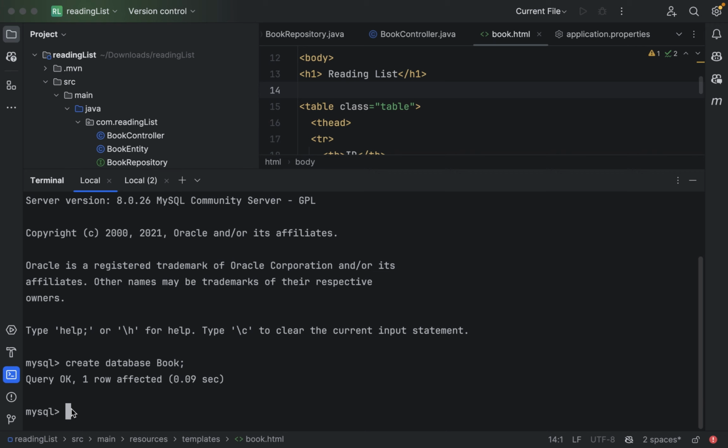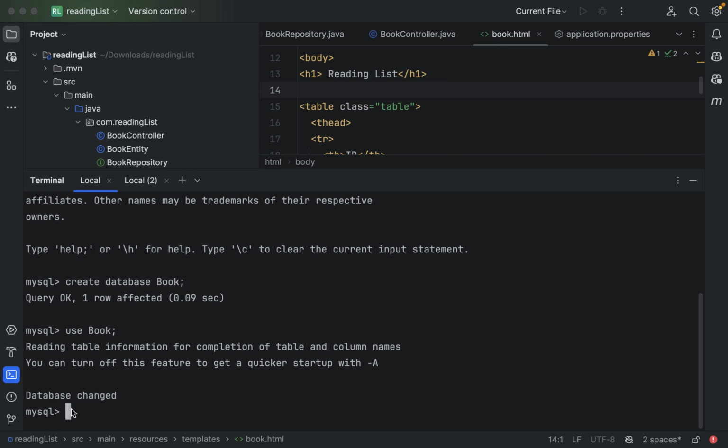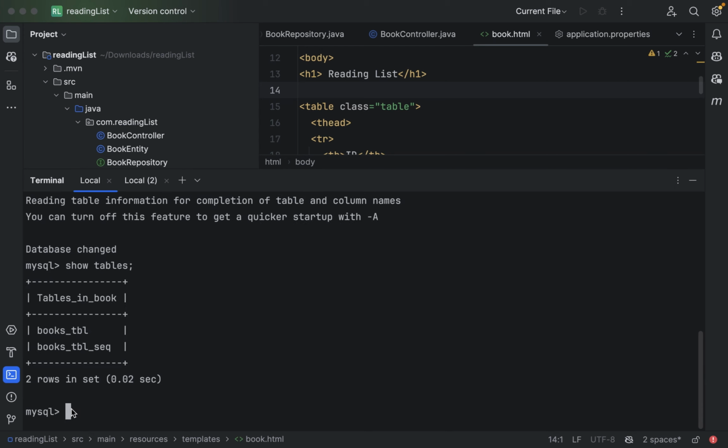So let's use book. Use book. Now let's see our tables. To show tables, show tables. So you see our tables in our database.